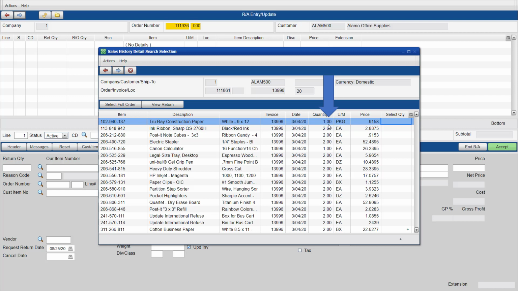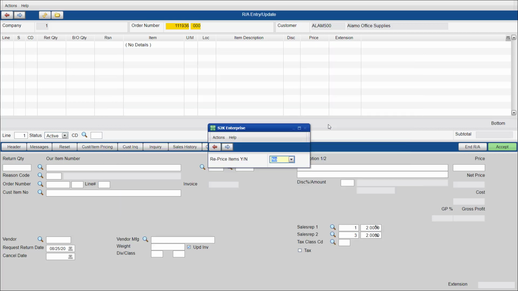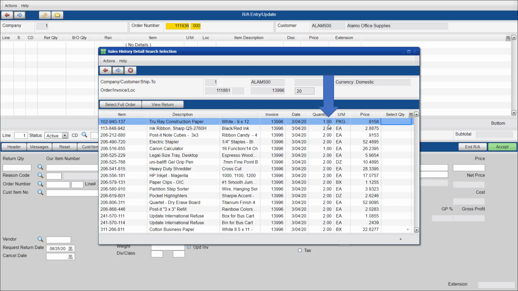Right? So that's a nice way the system controls a customer trying to return an item that maybe they got on special, but now the price changed, and you want to control that the pricing matches. The other thing you saw that popped up quickly, let me just go back, was it was asking me, do I want to reprice this return with the current price? So most likely you wouldn't. You would say, no, don't reprice this return. I want to give them credit for the price they paid, the $9.91 in this case.